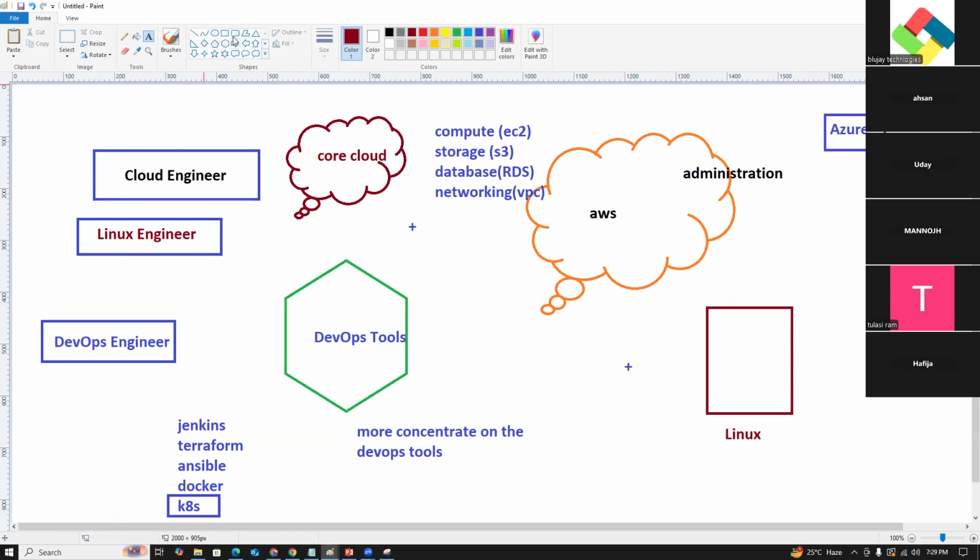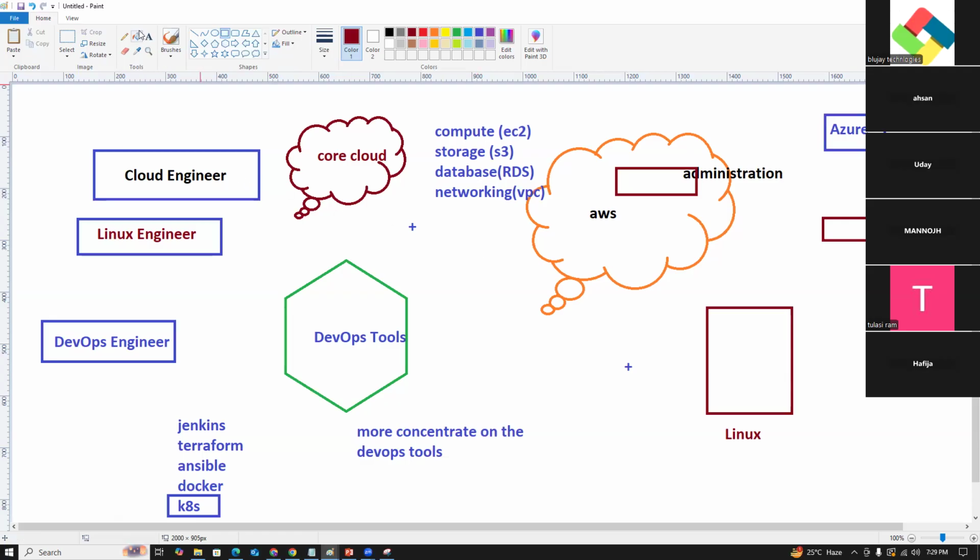Something like a server, we call it an instance in AWS. In Azure, we call it a VM. And in GCP, we call it Compute Engine, Google Compute Engine. So my perspective is, if you learn any one of the clouds, it will be very easy to understand the remaining clouds, because the motto is the same.